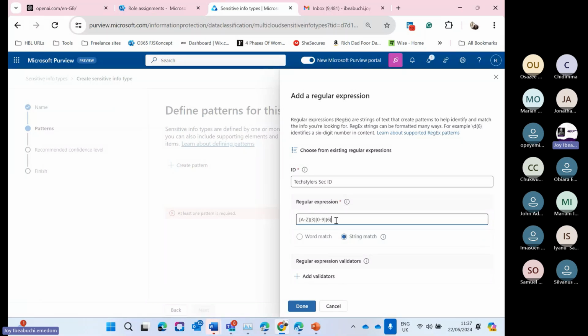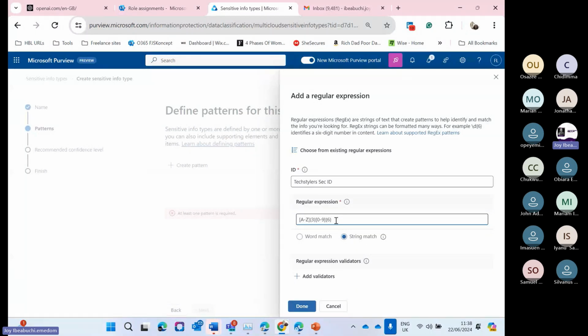So in this company, they have a policy that says you should not share staff data. I'm creating a fictitious scenario. They have a policy that says don't share sensitive data, and they have identified that employee ID is sensitive data. So they've come to us to say, how do we protect the environment to ensure that people don't share sensitive information, for example, employee ID? So to detect employee ID in the organization's conversations, we are creating a sensitive information type called employee ID.